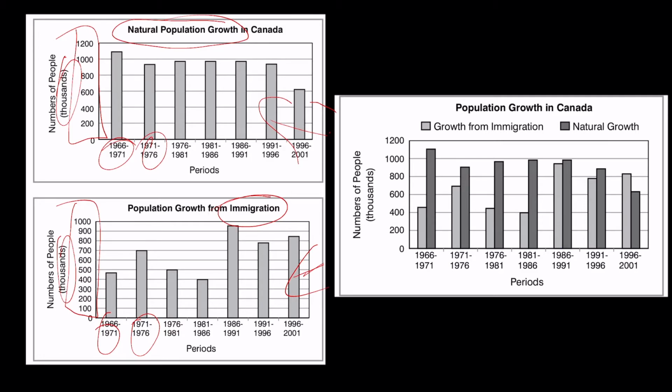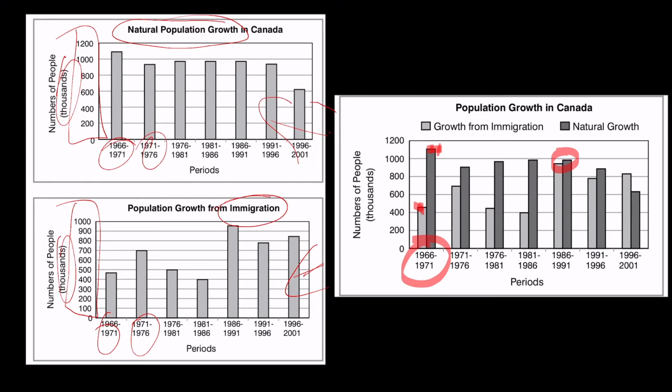So what I'm going to ask you is how can you find the value of total growth in the years 1966 to 1971? So I can look here and I can add those together and I can provide you with that answer, right? Then in which period was the total growth of the population the largest? So now I need to be able to compare really quickly. Well, these ones are bigger than any other ones, and if I stack them on top of each other, that would be where the largest growth would be.